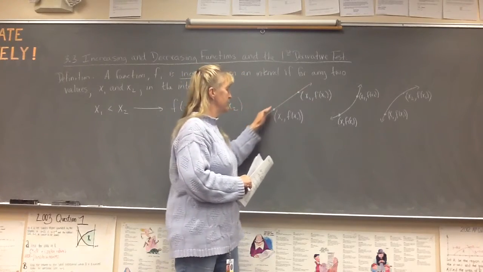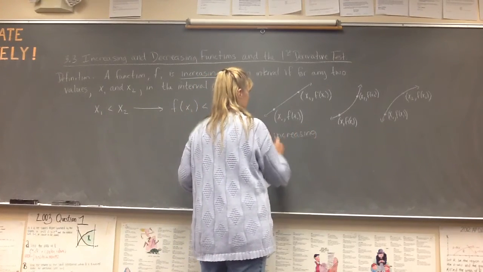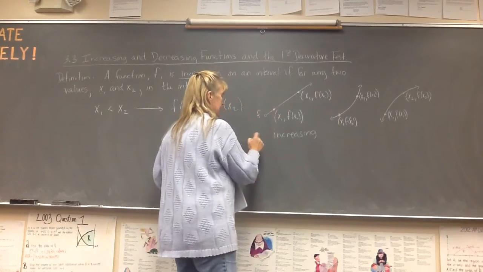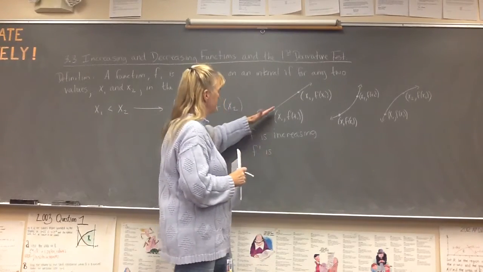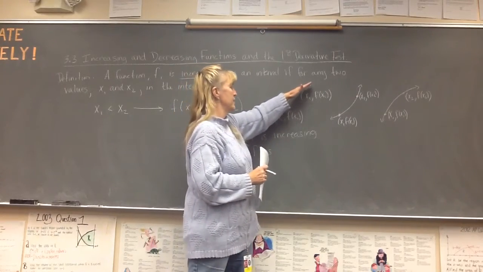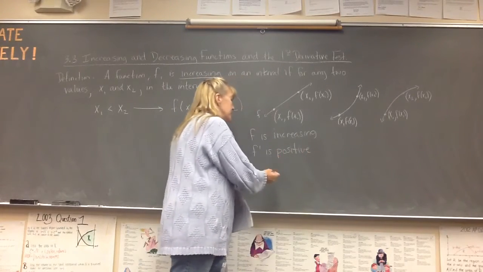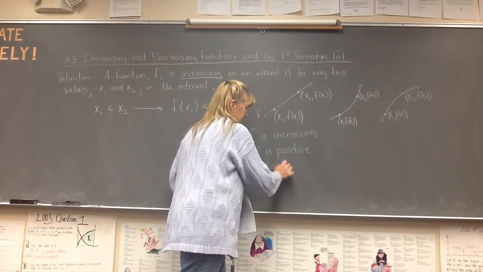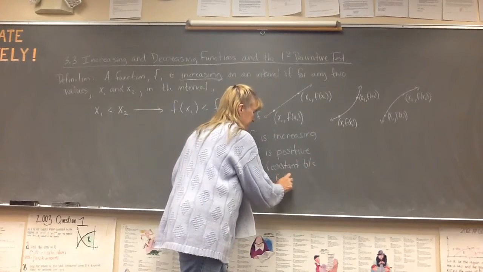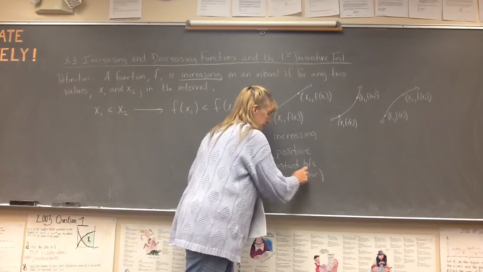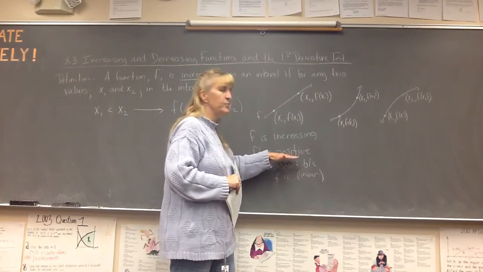Now I drew you a nice linear function here. This function is definitely increasing. Let's just call it f. f is increasing. f prime is what? What is the slope of all my tangent lines along this function? f prime is positive, is the word I'm looking for. And you might have been thinking constant, and it is constant as well, but that's only because f in this case is linear. If I move to a different example that's not a nice straight line, I won't be able to say constant, but I will still be able to say positive.